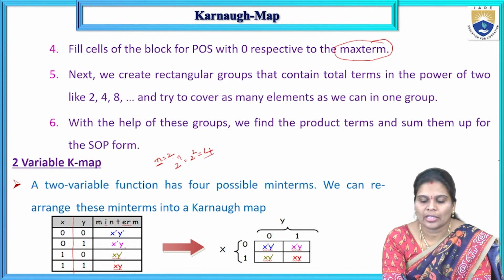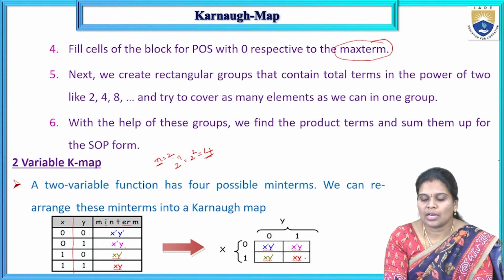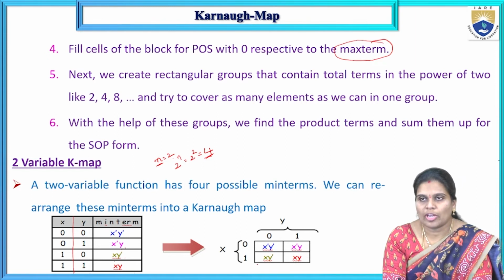So here we are taking the 4 blocks. This is the K map, the 2 variable K map, 4 boxes are there. In this one, for the X variable we have the 0 and then continuously the 1. On the left hand side, the horizontal side, we are taking the 0 and 1. That is the X variable. Similarly on the Y side, we are taking the 0 and 1. That is the Y variable.